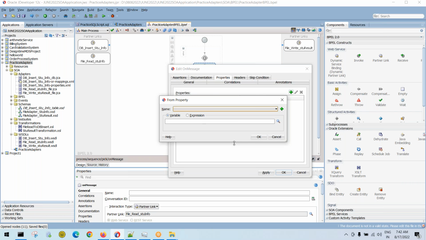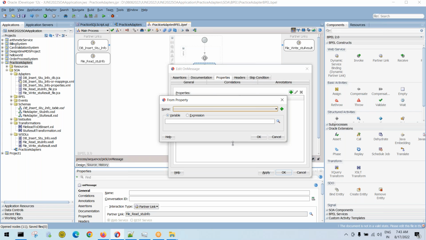The adapter holds two different types of data. One is content, the actual content. Let's say this file adapter, if you take the example of our current file adapter, it is reading a file, right? The file content is one part of the data. Metadata of the file is the second part of the data.